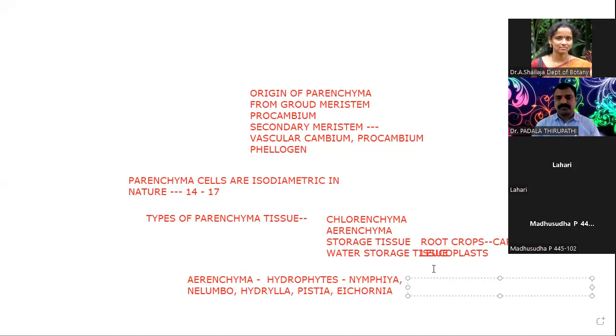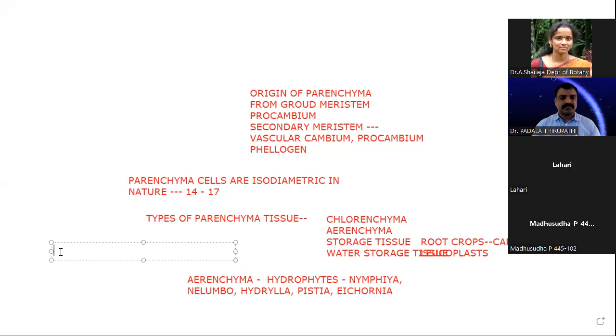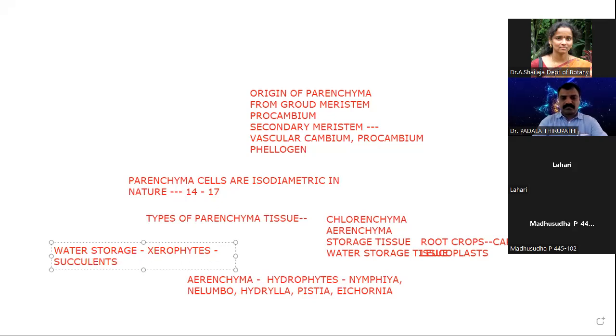Next we are coming to the water storage Parenchyma. This is a specialized Parenchyma, which is meant for storage of water in the succulents. It is very, very important, and this type of question is asked in entrance exams. In succulents, the water storage Parenchyma is helpful. These cells are much larger than the normal parenchymatous cells. Cell walls are very thin, with cytoplasm as a thin layer.